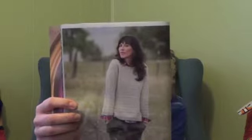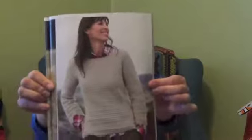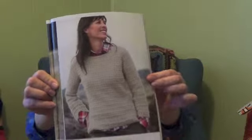I kind of would have liked it if it had been a V-neck, but still totally love it. I love that she's wearing a flannel under it, since I'm so into my flannels right now and I own a handful of them. Now the sleeves are a little short. They made the sleeves a little short because they have the shirt sticking out, but it gives you modifications in the pattern to make them longer. It tells you to knit it so much longer, which I so appreciate.